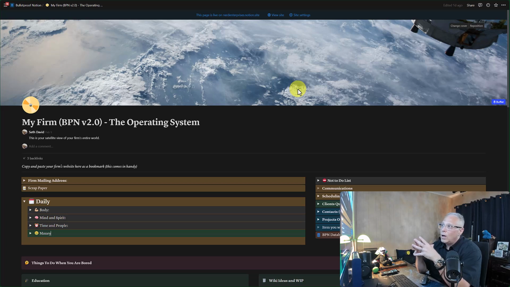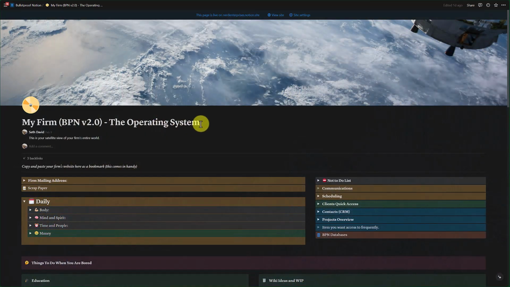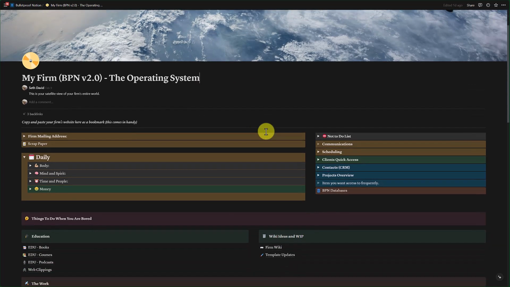So the first thing you're going to want is to get access to the system of templates that you're looking at right in front of me on my screen here. And it's a lot more than meets the eye. What you're looking at here is what will become your firm's homepage. As soon as you get this, you'll rename all this and call it Bada Bing Bookkeeping, whatever your company's name is, right? So you'll rename this, and then you're going to start diving in. And the welcome video in the course is going to walk you through this daily section. It's really important. I want you to not ignore this. There is a method to my madness, I promise you.